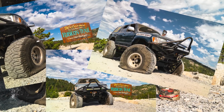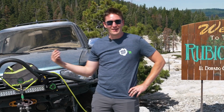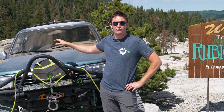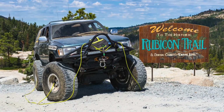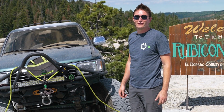All right, now that we've got the tires stabbed and GlueTread patches on, we have to put air back in the tires. The cool thing about Moreflate is that we left the rear tires at street pressure, anticipating we'd have to air up the front tires. So all you do is hook up all 4 tires and it equalizes all 4 of them. Once we're done equalizing, we'll probably drop down to about 5 to 6 PSI for the trail today.